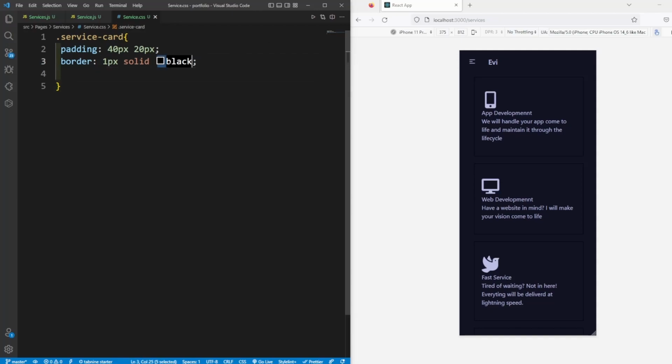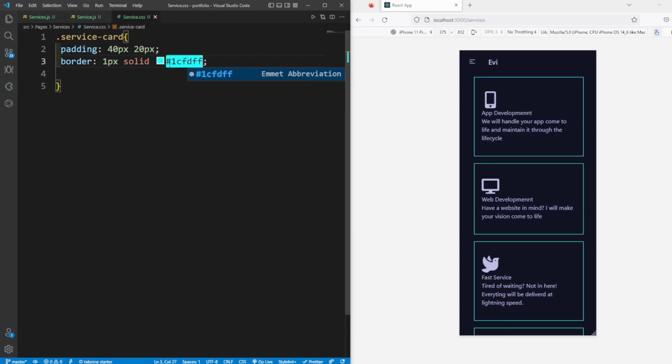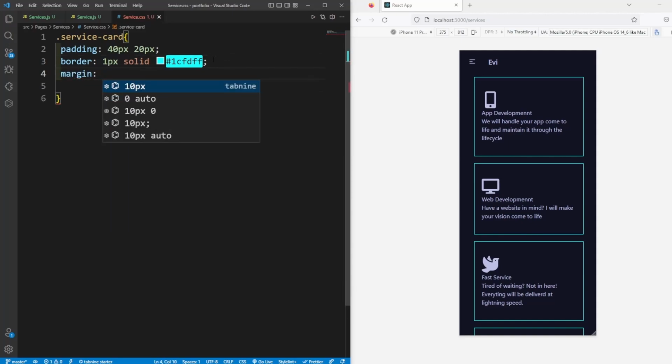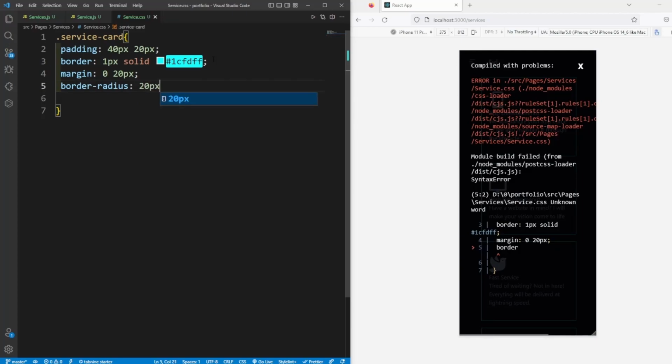No, the border is going to be 1 pixel, and then FDFF. Okay, this is going to be the border color, and then the margin between each of them is going to be top and bottom 0, left and right 20 pixel, and then border radius is going to be 20 pixel.